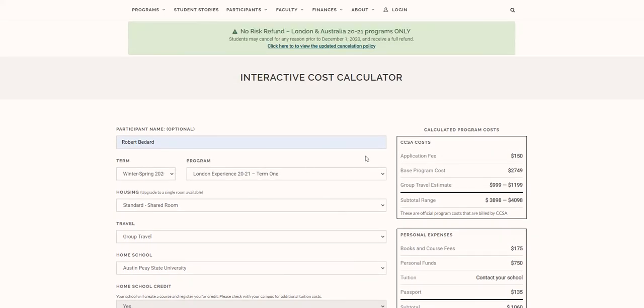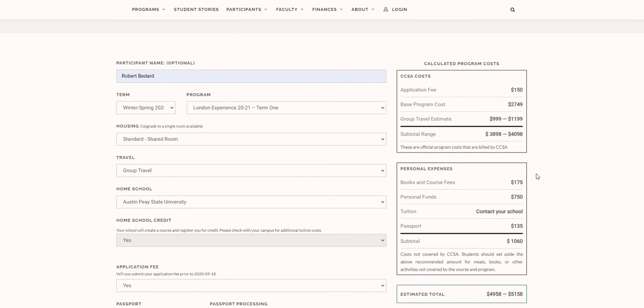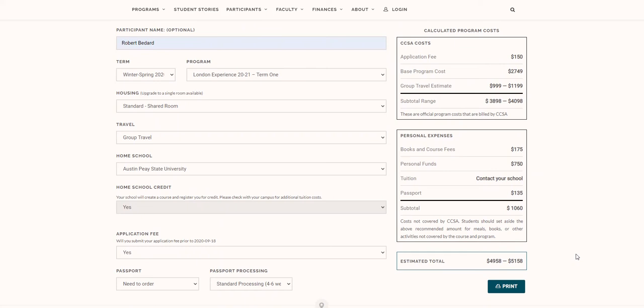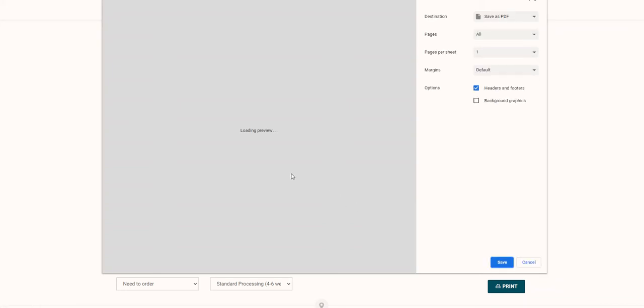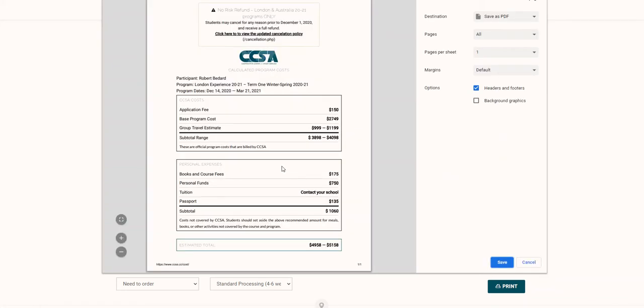So after you've completed all of these options, you can see that all of the costs have been calculated on the right-hand side here. And a couple of useful things about this page as well is you can go ahead and print. There's a print-friendly view of this that you can go ahead and take to your study abroad office or your local campus rep. Or some schools you can take it directly to the financial aid office. It's always good to check with the study abroad office first to see what their procedure is. A lot of the schools, our campus representatives like to be involved with that process. And then a lot of our schools, the financial aid office is aware of our cost calculator and they'll use that as well.